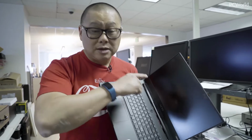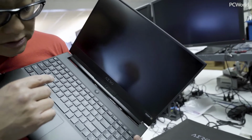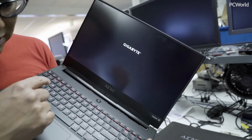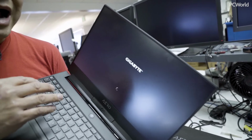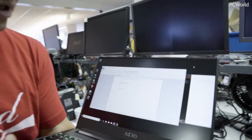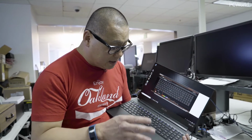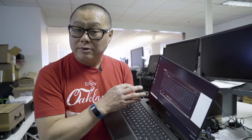Screen also changed. The previous version had an NVA panel. This new one is a 1080p, 144 hertz IPS panel. So the previous version was NVA. This one is IPS, which of course is always going to be better. It is also 144 hertz. It still has the Pantone X-Rite calibration, so it will come pre-calibrated from the factory.